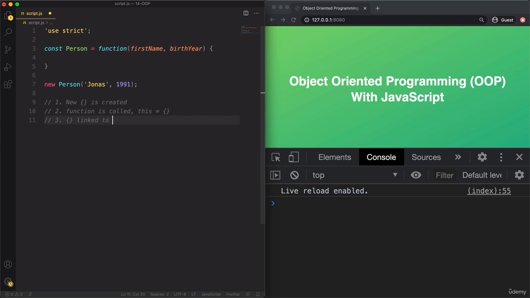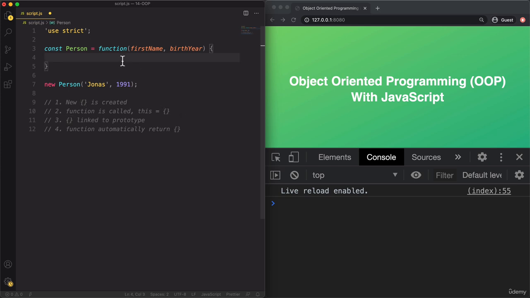So linked to prototype, but more about this in the next video. For now, we just care about creating the object itself. Finally, the last step is that the object that was created in the beginning is then automatically returned from the constructor function. So the function automatically returns that empty object from the beginning. But actually, at this point, the object no longer needs to be empty.